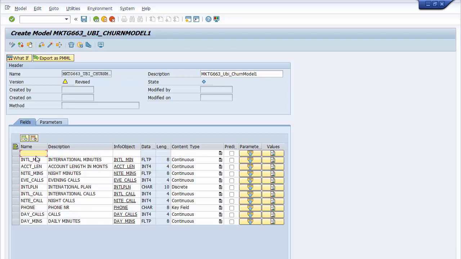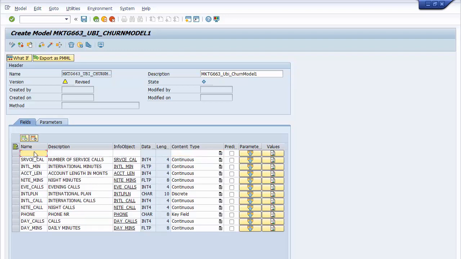Number of service calls. Continuous. Evening minutes.